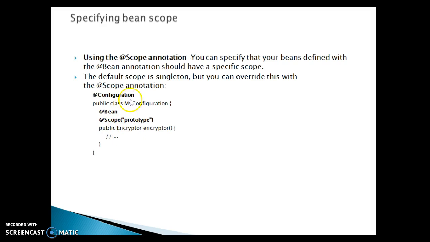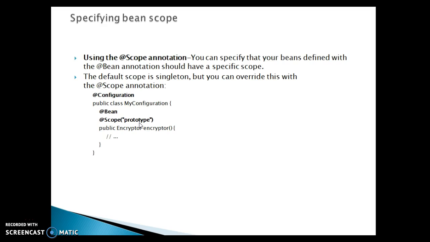In the configuration class, annotated with @Configuration, we have a method called encryptor which returns an Encryptor type. You can create an instance of Encryptor and return it - this method is annotated with @Bean so the instance will be registered in the Spring container. Before the method you can specify the scope using @Scope. If dealing with core Spring, you have singleton and prototype; in a Spring web-based application you also have request, session, and application scopes.